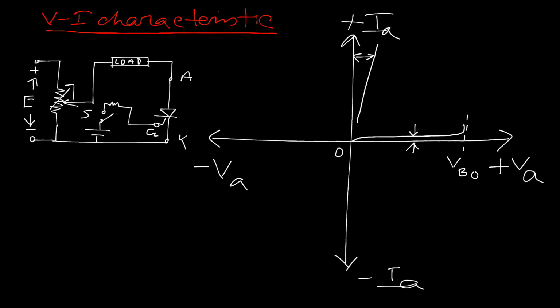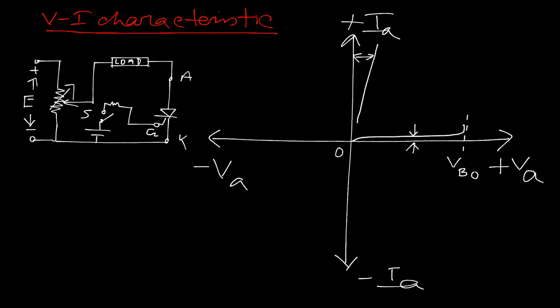Every PN junction has some resistivity. That means there must be some ohmic drop due to the presence of 3 junctions as well as the 4 layers. This is the amount of voltage drop, and that is why it is called the on state voltage drop. That is why it takes this kind of shape. So this is all about the off state to on state, or blocking mode to on mode.